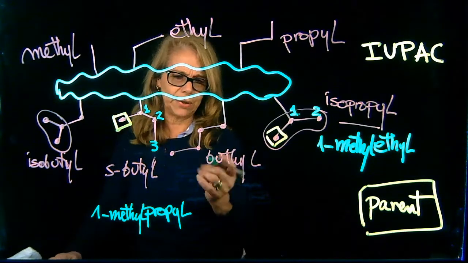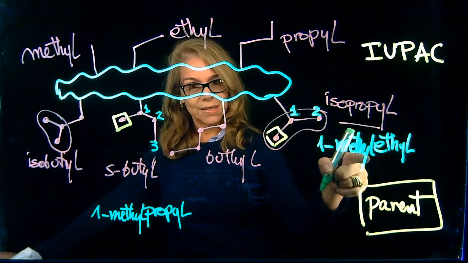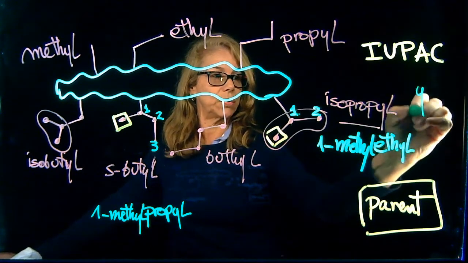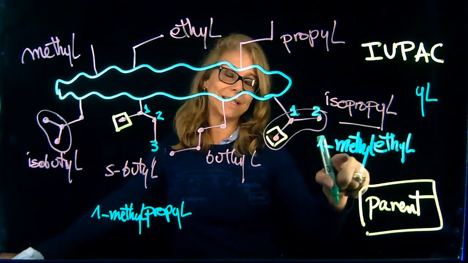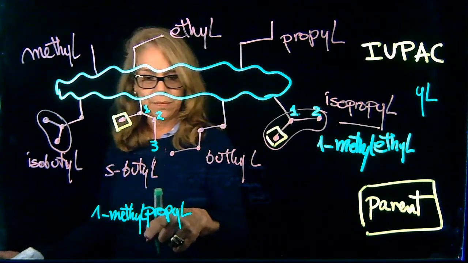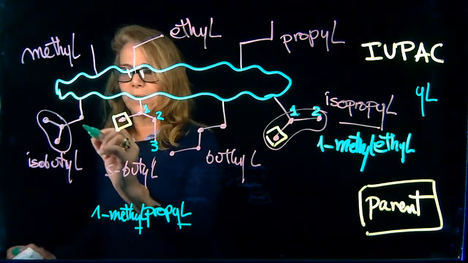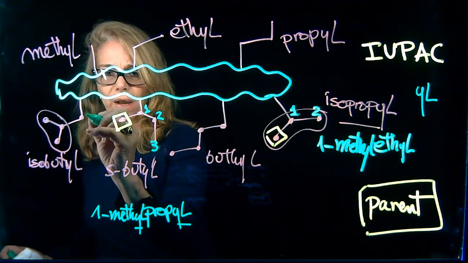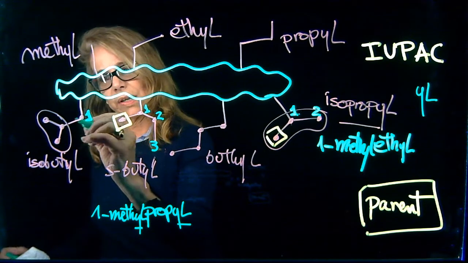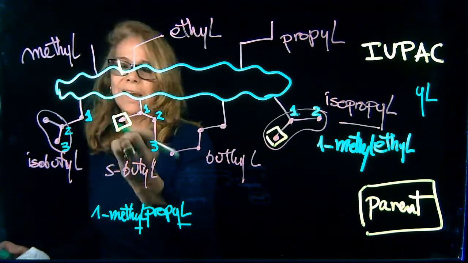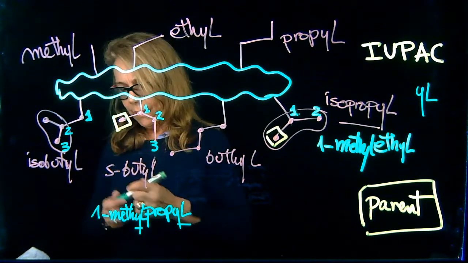That's a whole substituent. Notice that I have used the -yl here and also the -yl here. So -yl is your termination when you're doing substituents. And this here in 1-methylethyl is like the substituent to the substituent. Same here. So we have -yl, -yl. Last, we're going to do the last one here. I identified carbon number one as the carbon directly attached to the parent chain. And I say one, two, three. And notice it is the same to say one, two, three over here. Same thing.